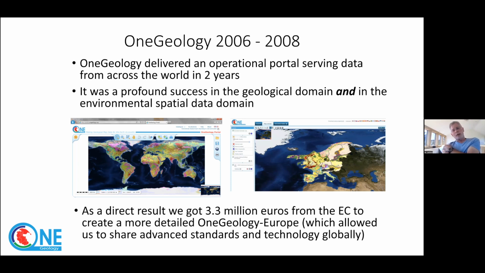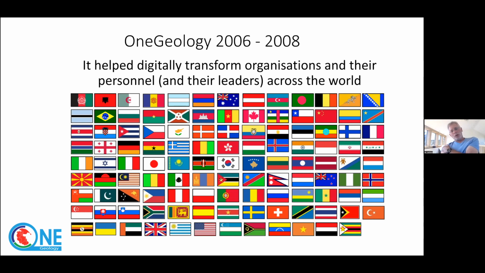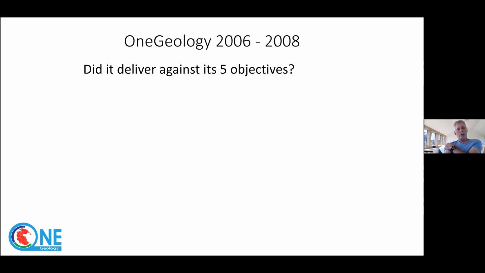And of course, all the advances we made in delivering that for Europe, we then fed back to the rest of the world. So there was an immediate payback. Those are the flags of all the nations and all of the personnel that were involved in it. And there are many hundreds.